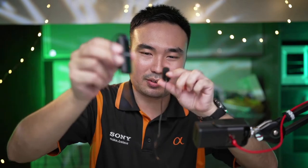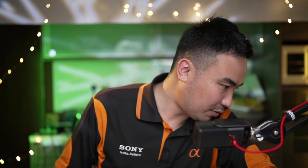I'm going to switch back to this mic here, so I'm going to carry this all the time. If you're looking for a wireless mic to bring around, this is very handy and easy to bring. You can just clip it on and it works, or you can use it with this windscreen. Either way works.